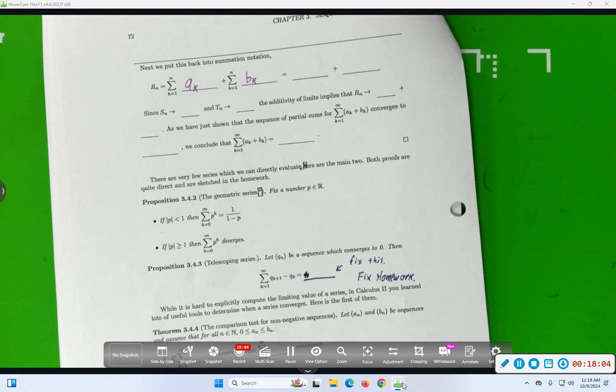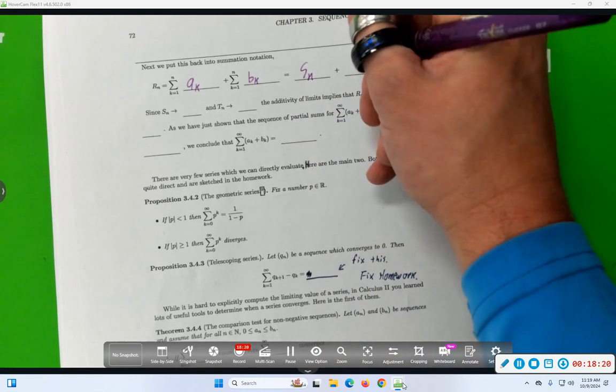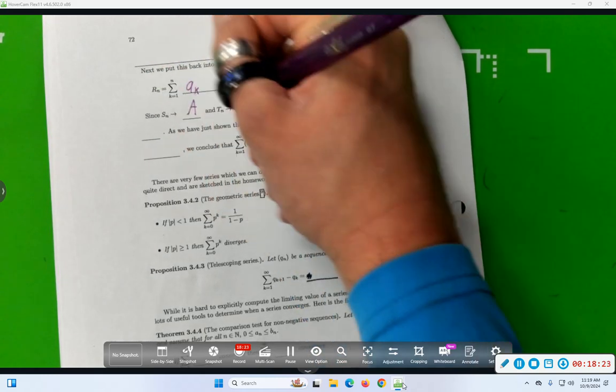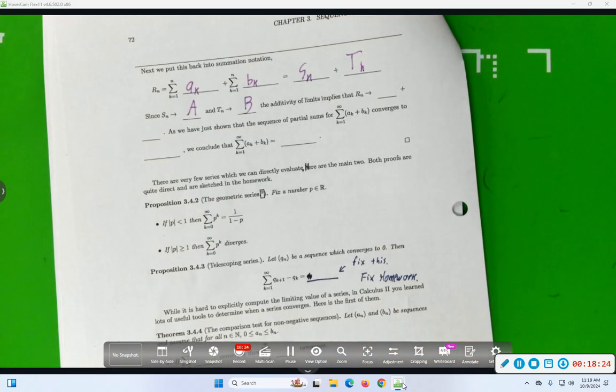I have a name for the sum of the ak's. What's the name for that? It's on the previous page, so I need you to remind me. Oh, that's the name for the limit, Sm. And the same thing for the bk's? Yeah, I know those limits. So this is why I didn't need to have any epsilons or big N's in the proof. I have a formula for the limit of a sum.